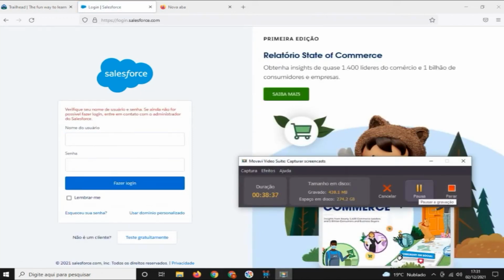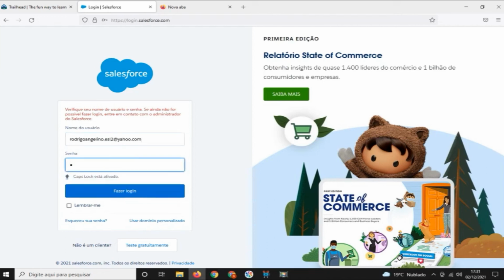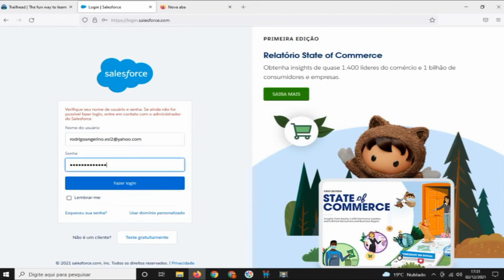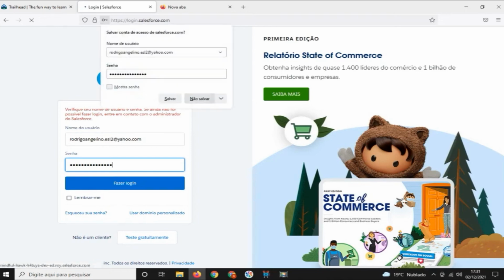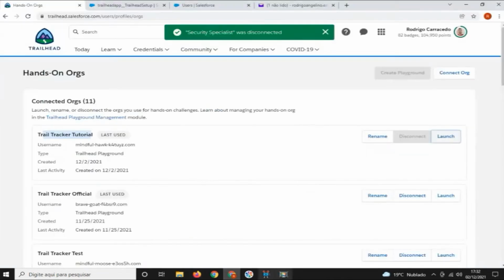Looks like something went wrong. Well, of course, it's because the username is incorrect. There is no .br in the end. Remember, this was a Chatter Free profile, so they will probably just have access to Chatter Free. So we will receive a verification code in our email, the user email.